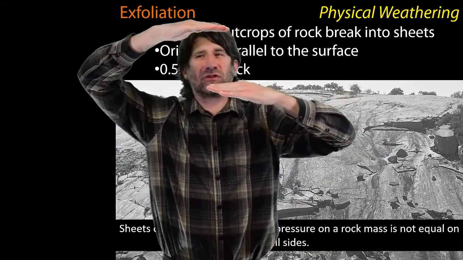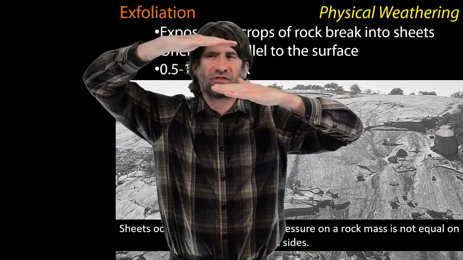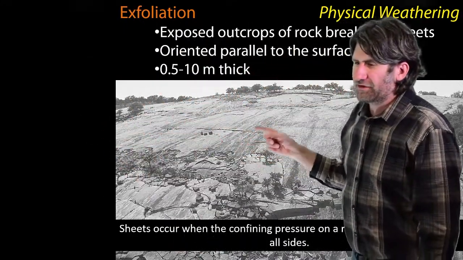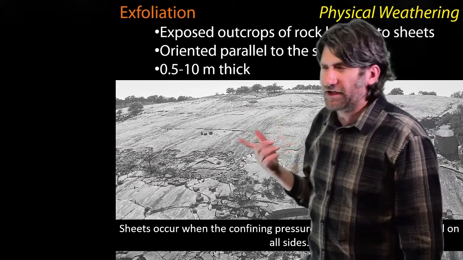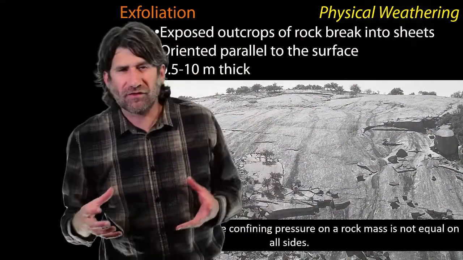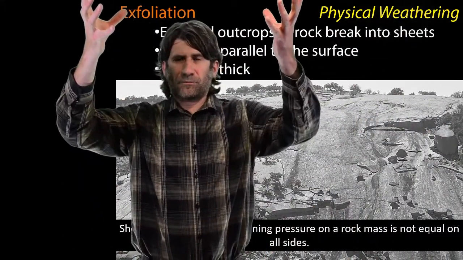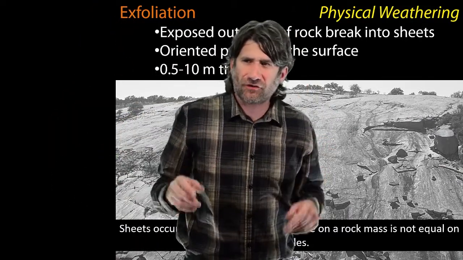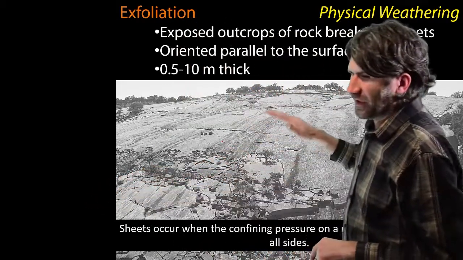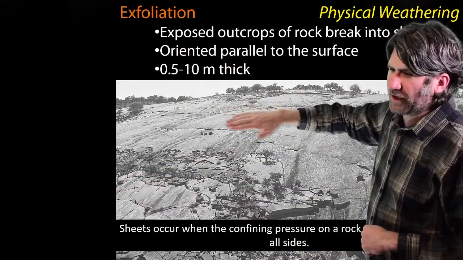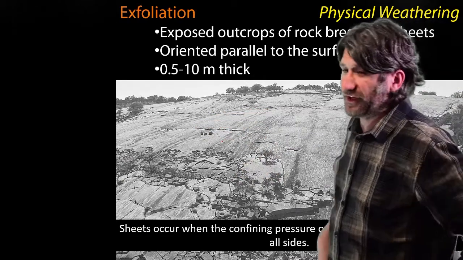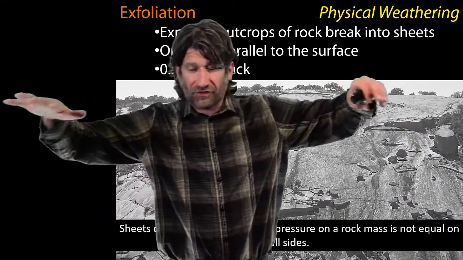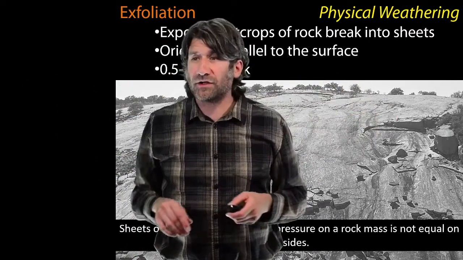And so an individual exfoliation can be anywhere from a couple of centimeters to a couple meters in thickness. A great place to see these is the Sierra Nevada batholith in the Sierra Nevada mountains in California. We've unroofed this pluton from depth, and as you move it to the surface, we get the perfect conditions for exfoliation. So you end up with these big sheets that break off, very similar in their orientation to the area of the exposed bedrock.